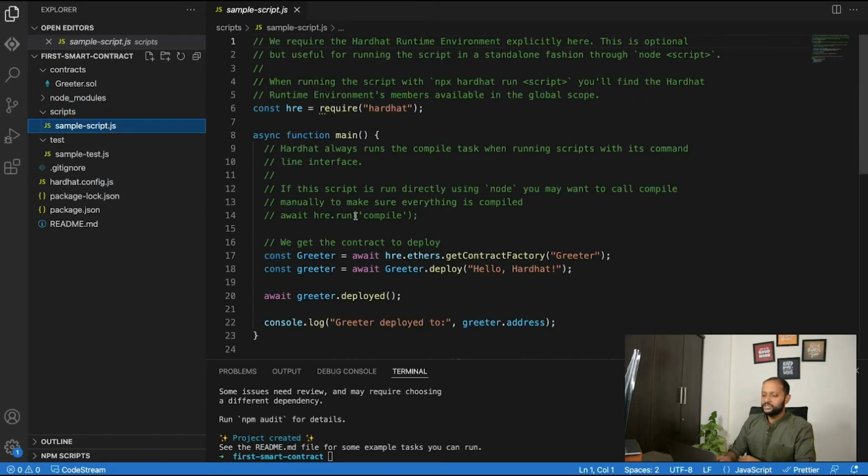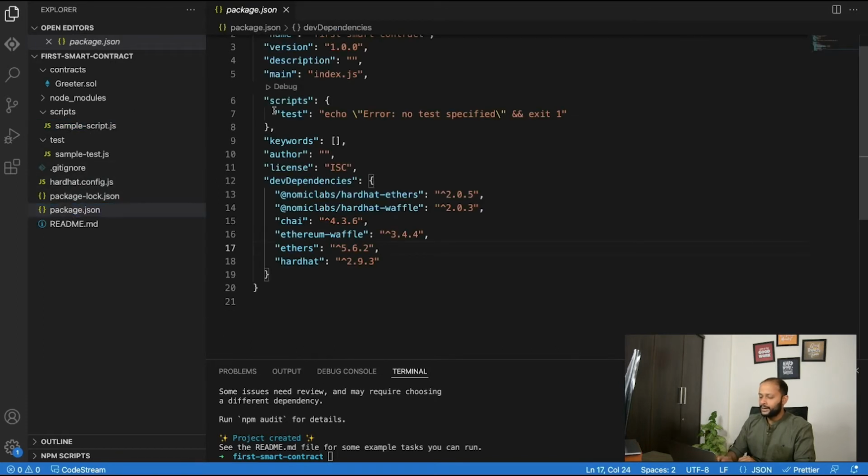So right now we just have a sample script. So in our project we will be writing a contract, also testing it, and then deploying the same to the local testnet as well. So what we'll do is we'll first go ahead and update our package.json, right? So let me go to the package.json. So right now this is how the package.json looks. As far as these dev dependencies are concerned, we'll discuss what they are.